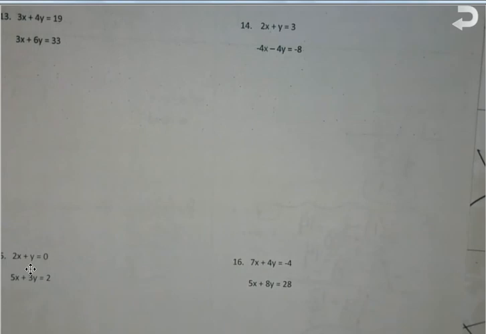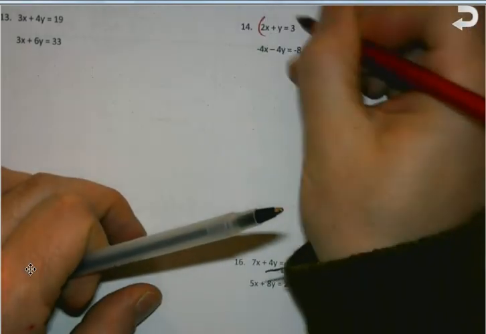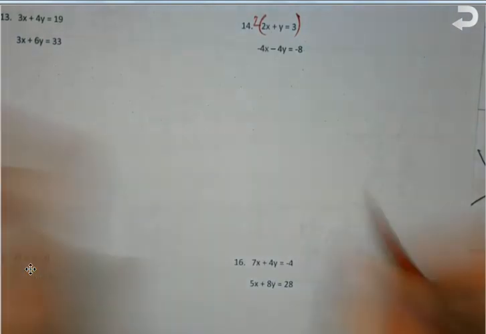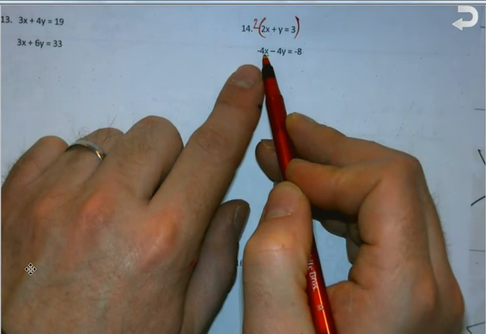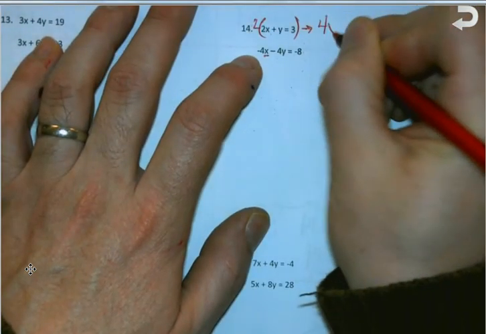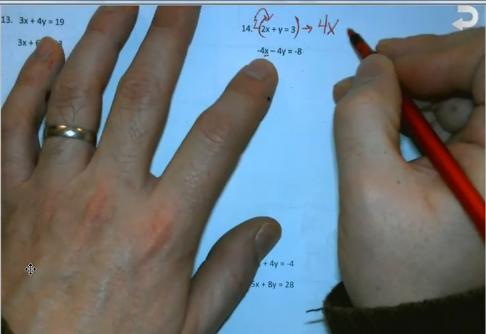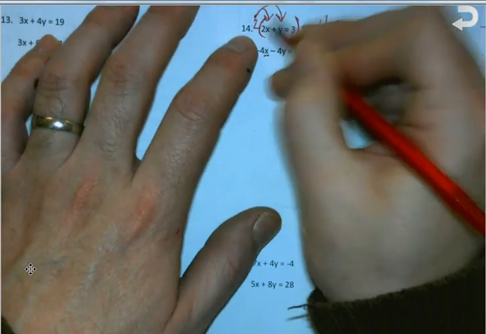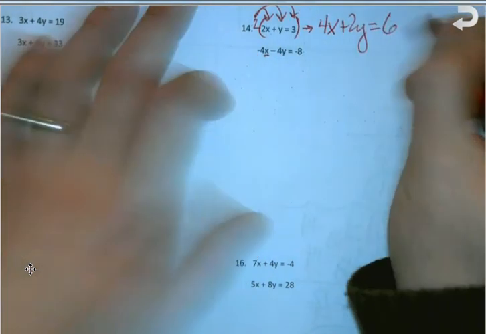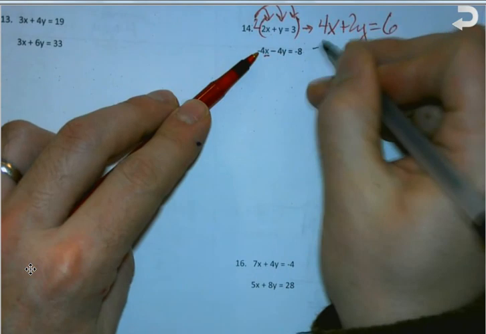So if I look at 14, if I add down right away, I'm still going to end up with x's. I'm still going to end up with y's. Well, that's no good. Now, the only question I have is, does it need to be negative? No, because in this case, this x is already negative. So here, if I do 2 times 2, that'll get me 4x, which is good, because then it'll cancel with the negative 4x. But I got to multiply that 2 all the way through. And then the bottom we just leave alone in this case.